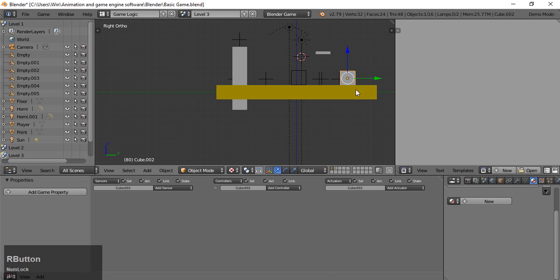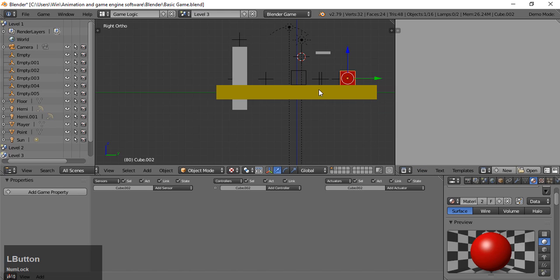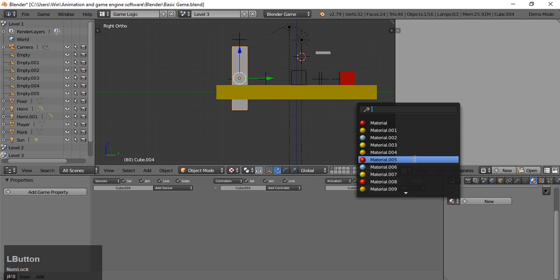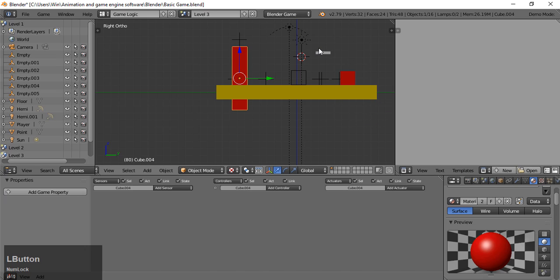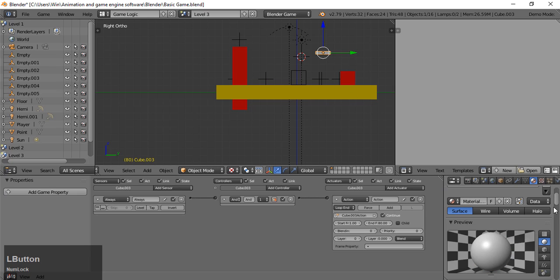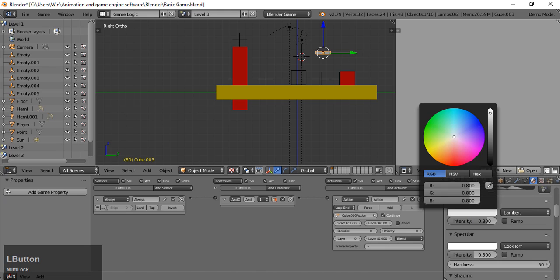Now add color to our object. We need a different color for our moving object, so I will select dark green.